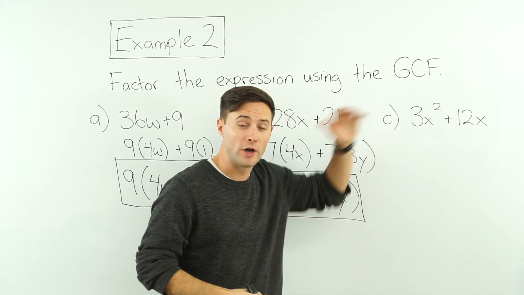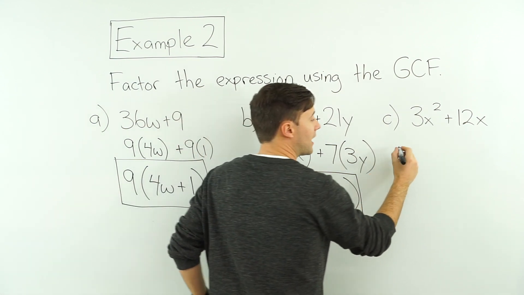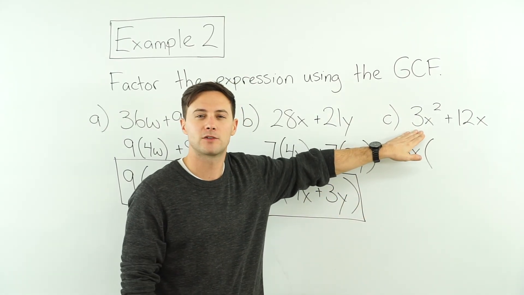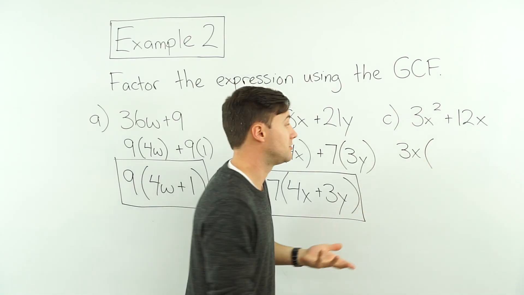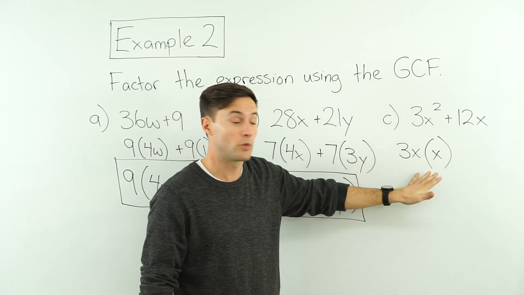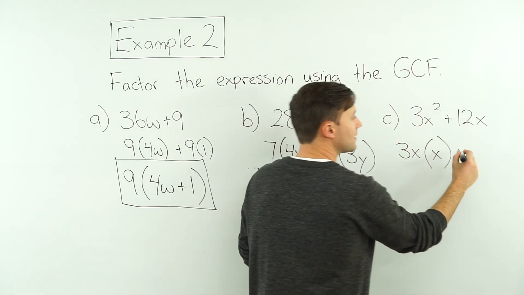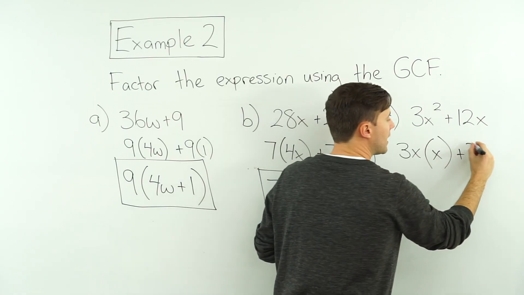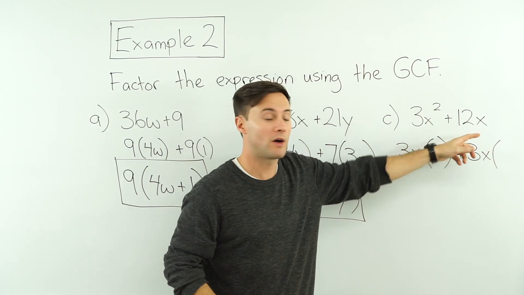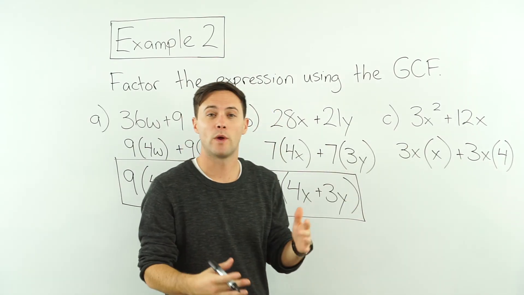Let me show you what I mean. So we're already factoring out the 3. We're also going to factor out the x. So together we factor out the 3x. Well, what's left over? If I divide 3x² by 3x, what's left over? Just an x. And if I check, 3x times x is 3x². x times x would give you the x². Plus, do the same. Factor out the 3x. 3x times what is going to give me 12x? Well, what's left over? Just the 4. 3x times 4 is 12x. Now we are putting it all together.